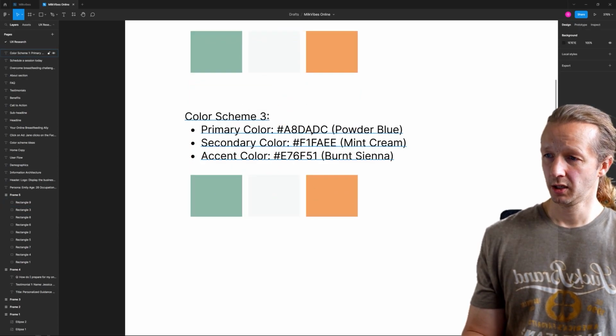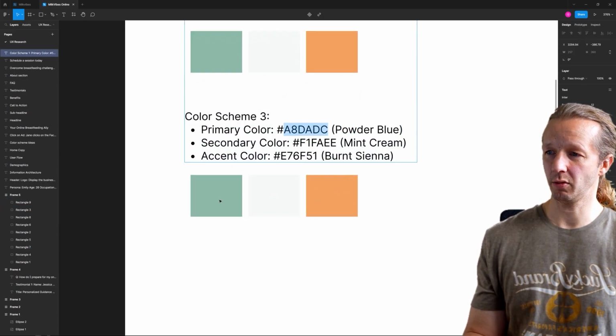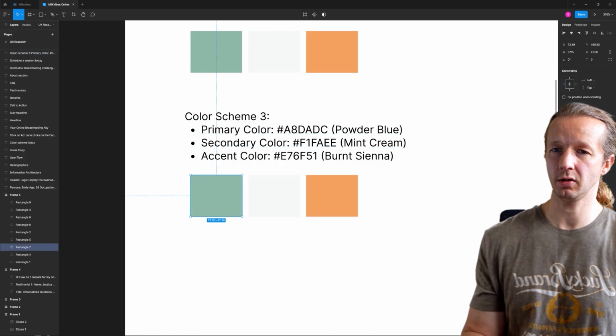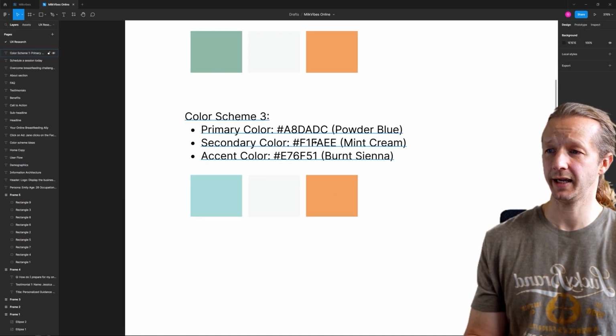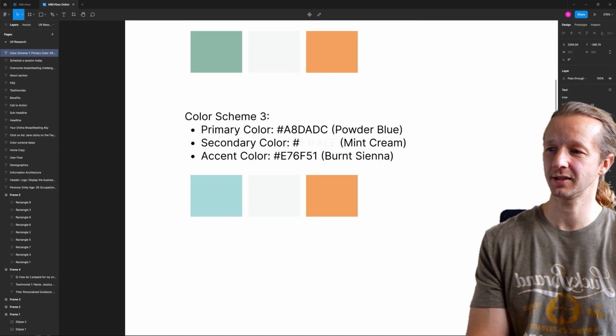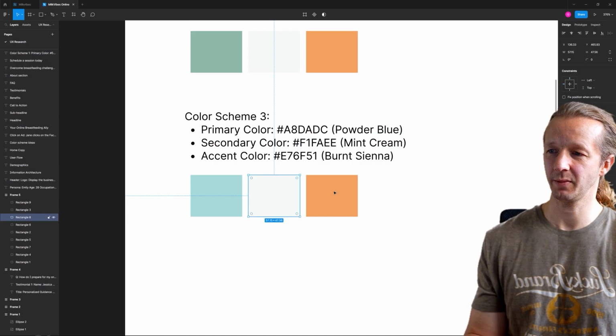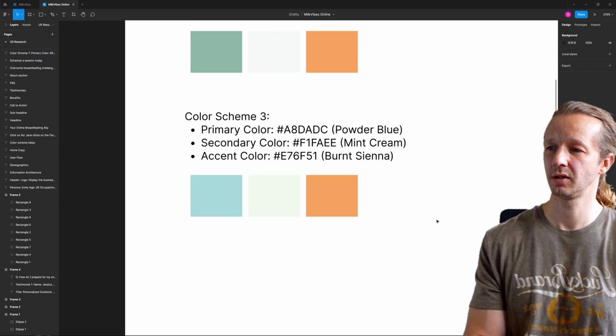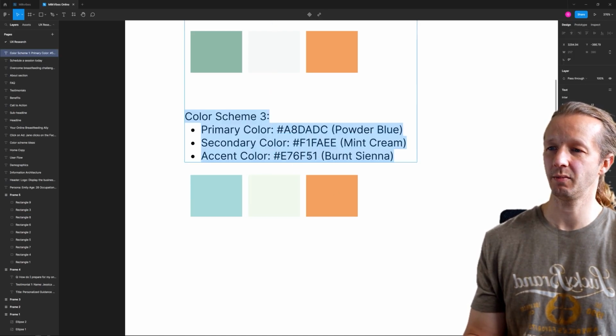All right. Powder blue. So we actually have a blue one this time, and we'll paste that there. Very light. Mint cream. Again, this is going to be probably very similar to the other ones. Okay, so that works. And then burnt sienna.